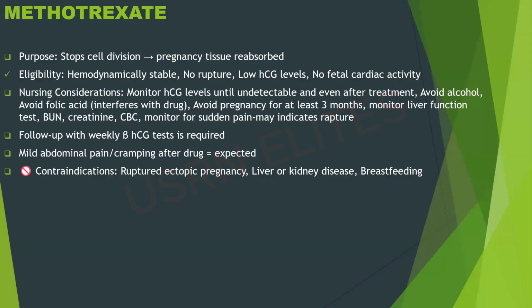Please, I have a question. All right, please go ahead. When the HCG gets to 0, I'm just curious, what happens to the remains of the baby? I don't know if you said it and I did not hear. The remains of the fetus, the implanted tissue, are reabsorbed into the tissue. The purpose of the first one is to stop cell division in the pregnancy tissues. Reabsorbed. Okay. Are you answered?